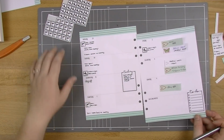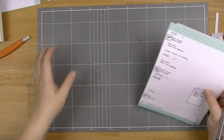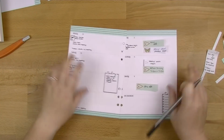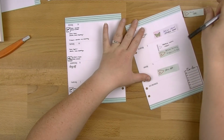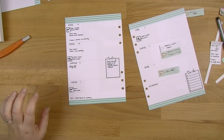So there's all the flights. I'm just going to move these off the mat because the mat's a little sticky and it's getting stuck. So I know it looks really plain at the moment, but it will get there. So I need to put my arvo off there. I've got to find something to represent my afternoon off.